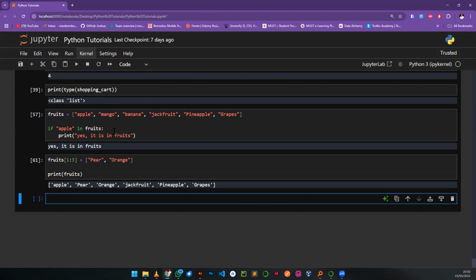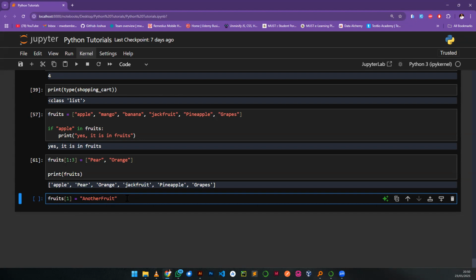So we saw that when you say, for example, fruits at maybe index 1 is equal to, I've run out of fruits in my head, so let me just put another fruit.